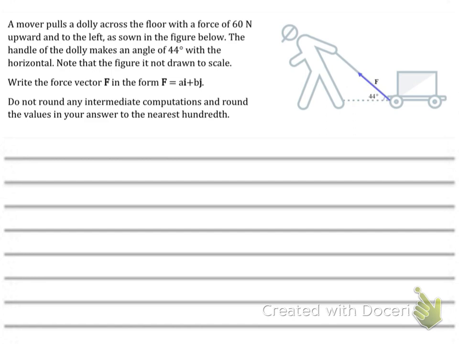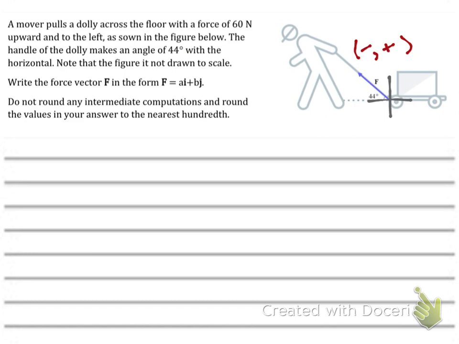Same type of thing here. So we have the force he's pulling. And so here is our axis. This guy is in quadrant 2, and in quadrant 2 we are negative, positive. And again, that 44 is the reference angle, so that's like pretending it's in the first quadrant. Using that, we would get positive, positive, so we'll just tack the sign on the end.